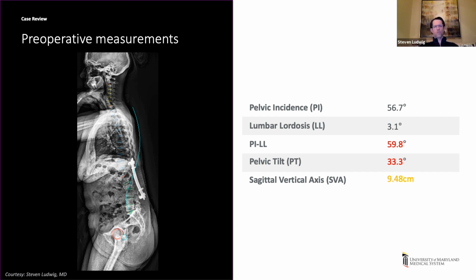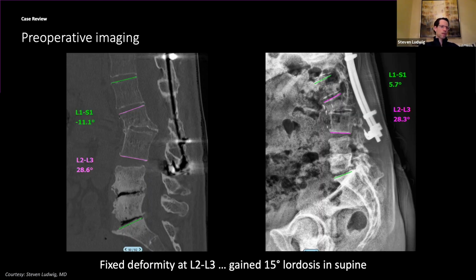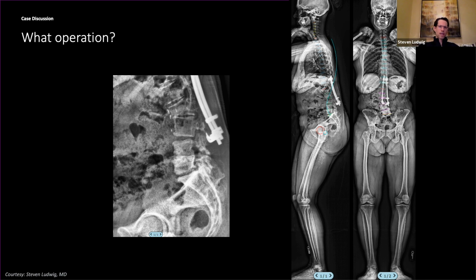This is a 42, 43-year-old female with a moderate-sized pelvic incidence. You want to get this woman, right, the data's out there, within about 15 degrees of her PI; you want her mismatch to be about 15 degrees to be within the acceptable range. So if you're going to approach this all from the back, you need a fairly aggressive pedicle subtraction osteotomy, even with leveraging the air in the disc space. So let's move on and let me show you what I did.